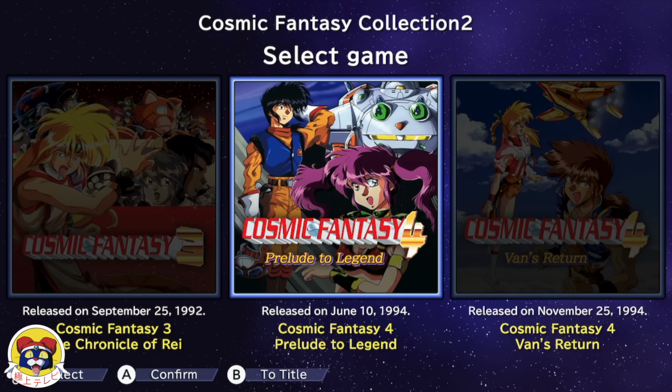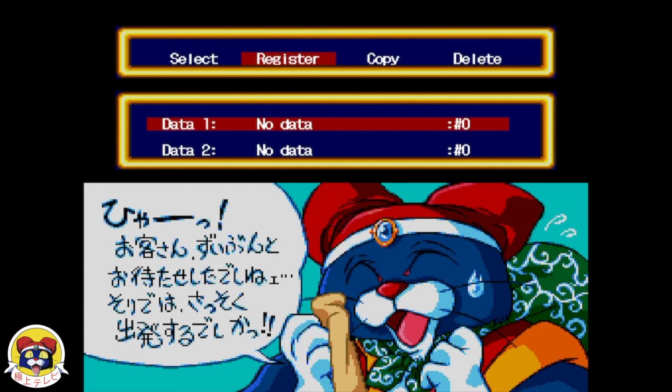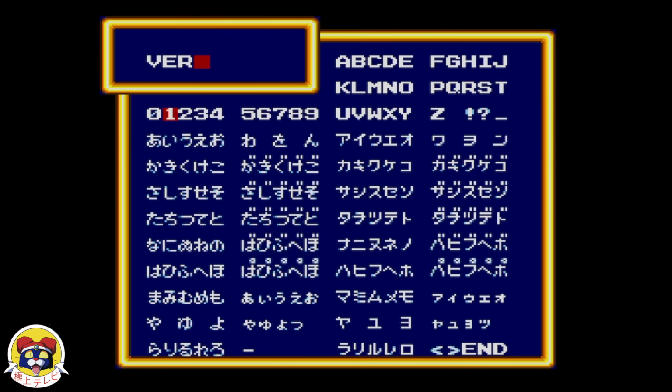First up, Chapter 1, Prelude to Legend. Everything is done in both games at the File Name Creation screen. Different names that you enter trigger the Easter eggs. First, enter VER1 or VER2 for a special message.